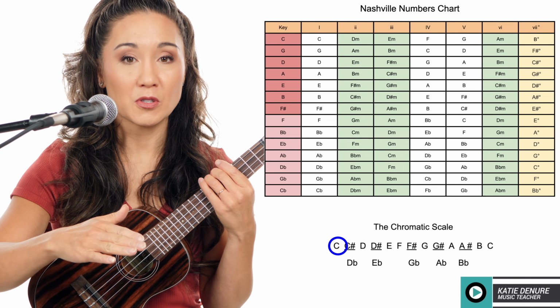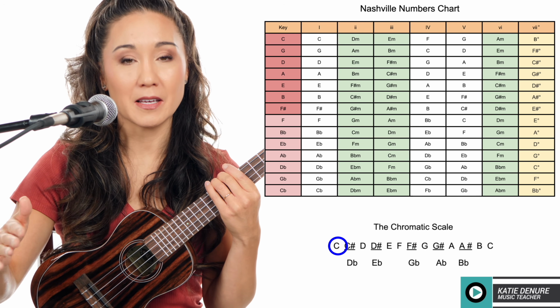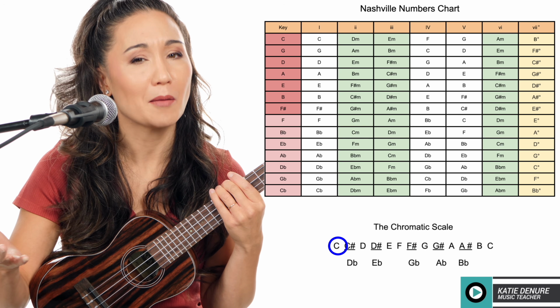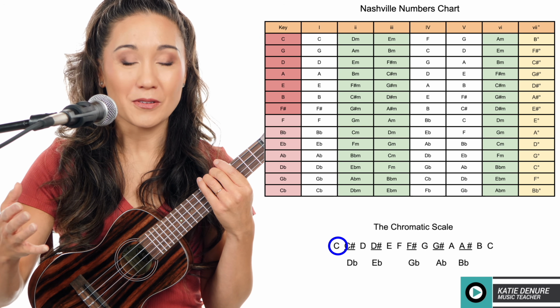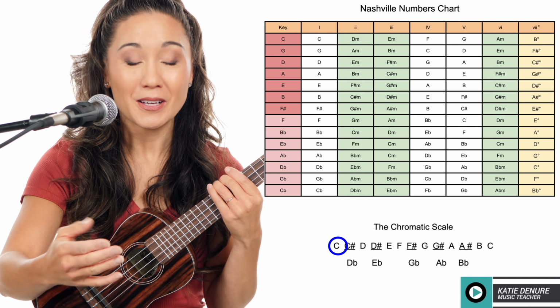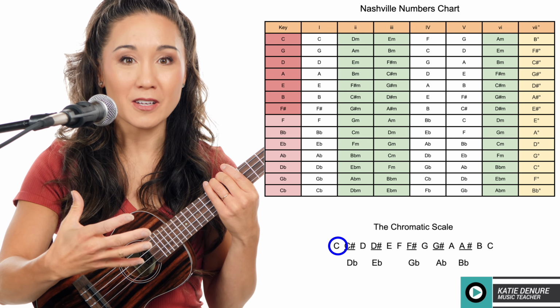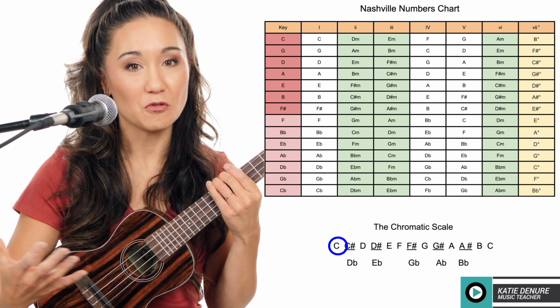So if you have to move up certain half steps and it stops at that chromatic scale, the chromatic scale never really stops. It just starts over. And so I just wanted to use that as an example so that if you feel like you're stuck and you're just brand new at this kind of thing, you know where to start.